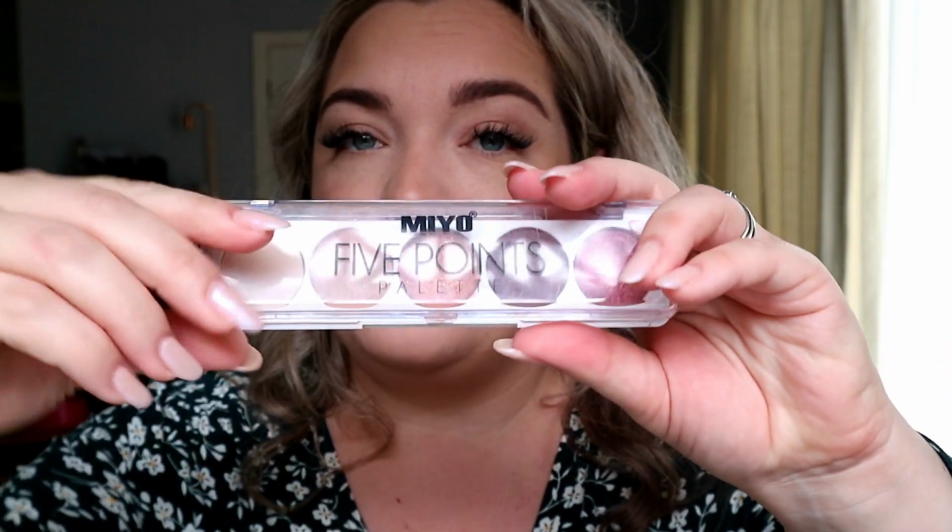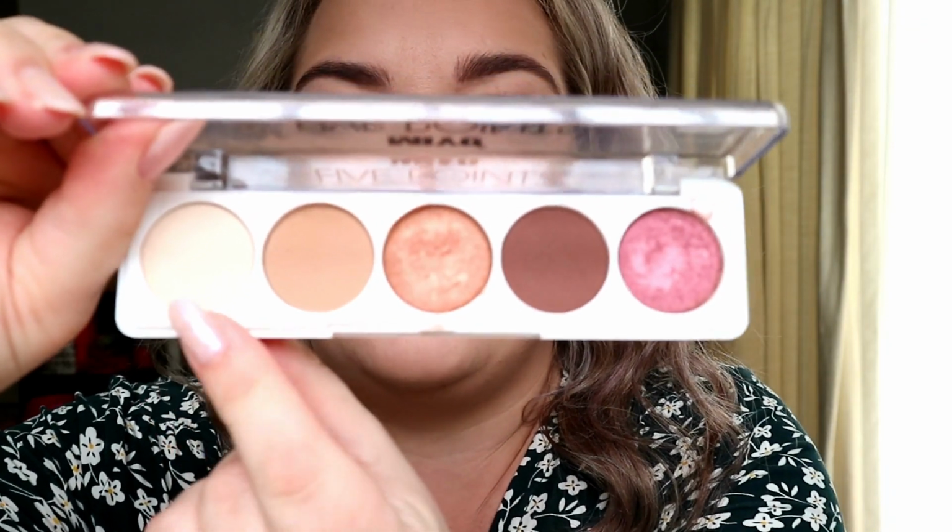Going to take my Mio 5 Points palette. It is my favorite one. You guys should know this by now. It is Feminine Flame. It has 3 matte shades, so it's got a creamy kind of tone.